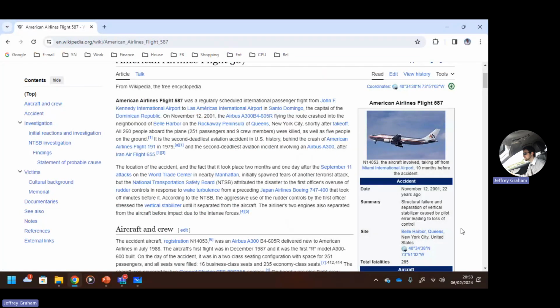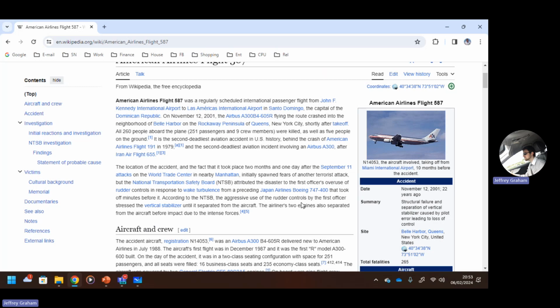So same city, 2 incidents a month apart. But this one had nothing to do with terrorists, thankfully, or unfortunately, because as you can see, there was quite a few fatalities in this.